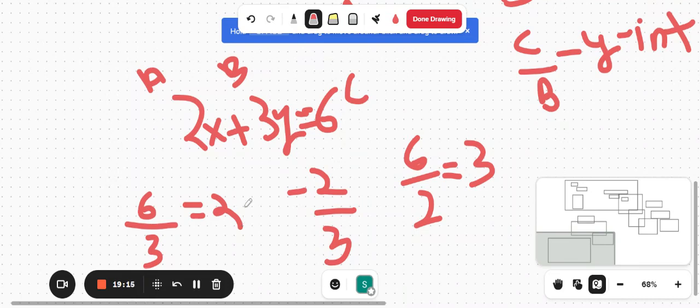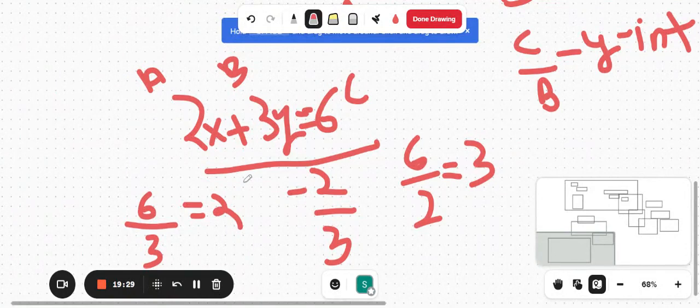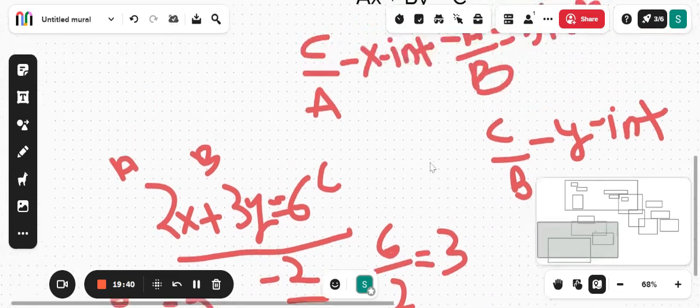Now, if you did want to check this all and see if you're right, you could either do it on Desmos and plug in just the standard form equation, and Desmos will tell you where to look for it. Like you can look on the graph, or you can just turn it into a y is equal to mx plus b. But again, this way is way easier. So I would definitely recommend doing this to save time on tests and quizzes. So that's essentially those two ways.